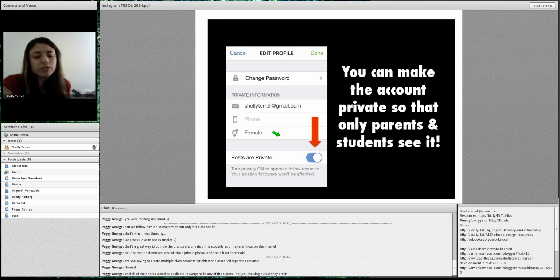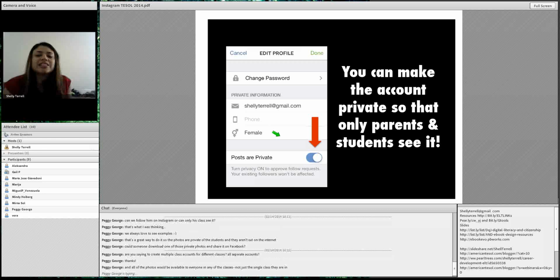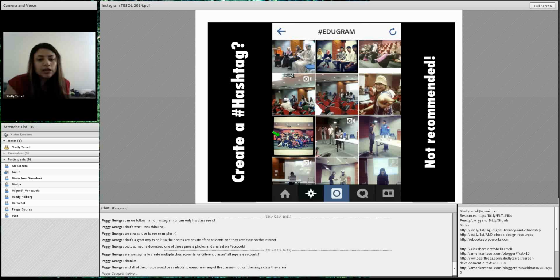And that can protect privacy because you can make sure your photos and stuff like that aren't just going to be reposted by strangers. Because when you're working with kids and your parents only gave you certain permissions, then you want to make sure that those aren't violated, because then you're not going to be able to use tech in the class anymore. So I think it's very important that we make sure that we protect them.